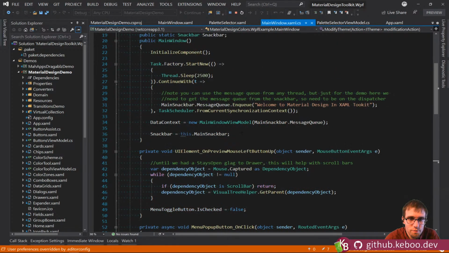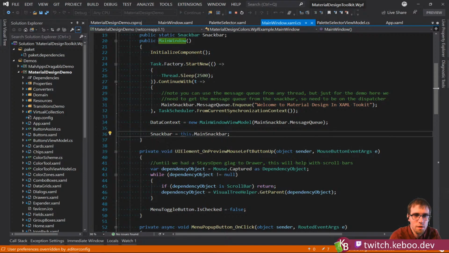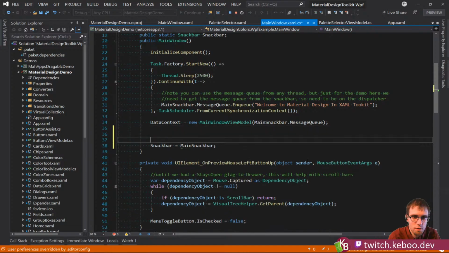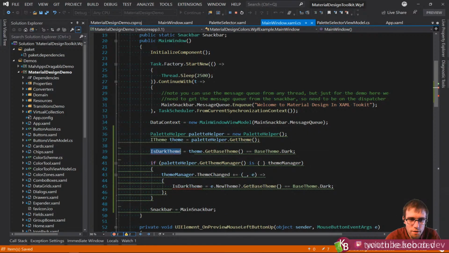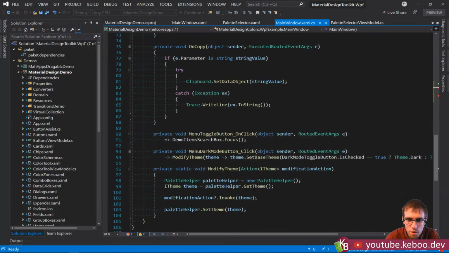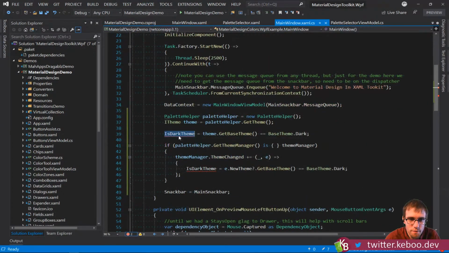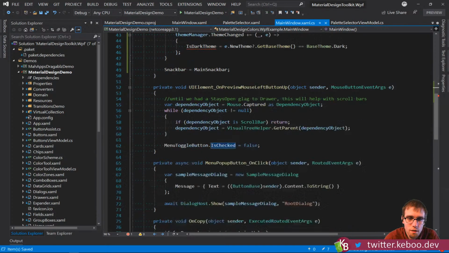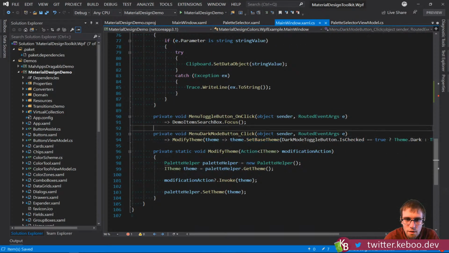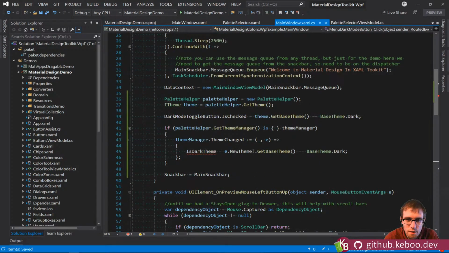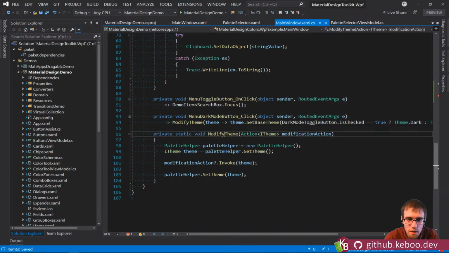Because this guy down here, let's see, we don't need this here, do we? Nope. So it's not going to be IsDarkTheme that we're setting. What we're going to do down here is this guy. This guy is what's going to get set. So he's going to get his toggle, and that's on a click operation, so I don't think this is going to work down here. But what we can do is modify theme. I think we can just change this, right? Because ultimately it's going to be the same check.